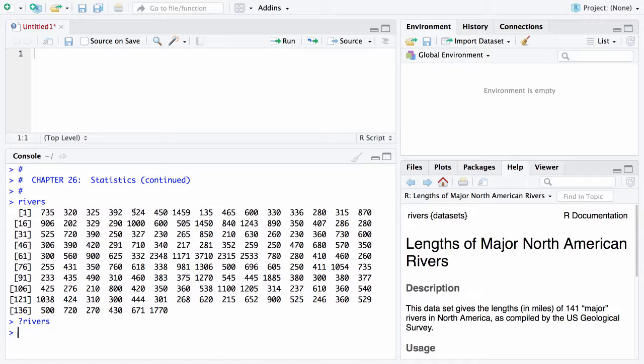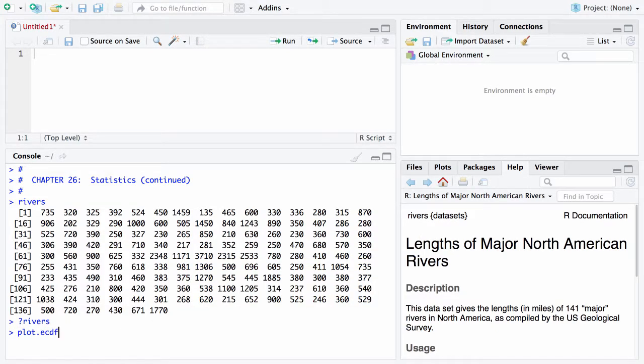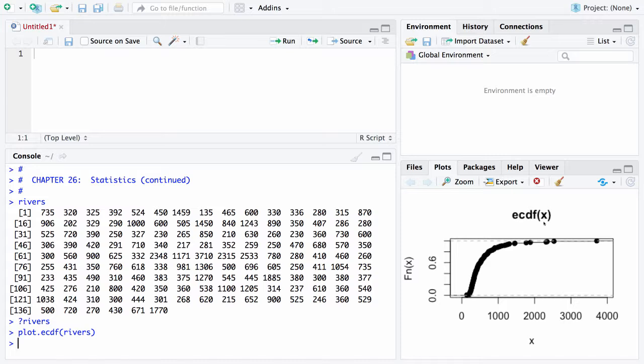So let's start out with a graphic, and the graphic I'm going to do is the empirical cumulative distribution function. plot.ecdf will display that. We want to do that with rivers. And when we do, we get all of these dots here at the 141 points. Not so good. So I'm going to show you one way of getting rid of those dots.